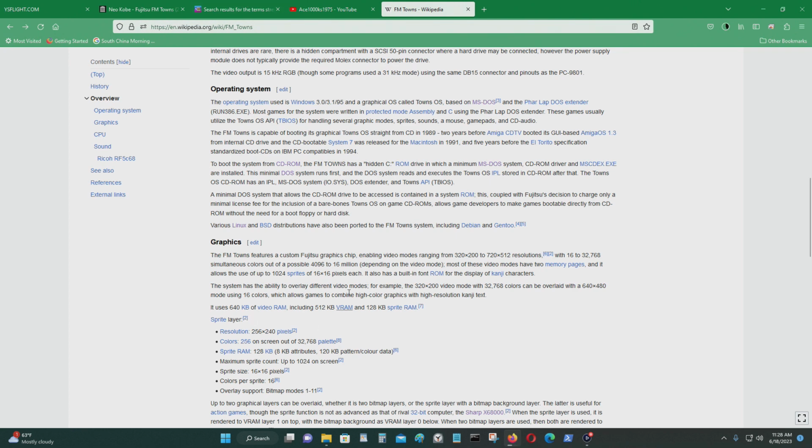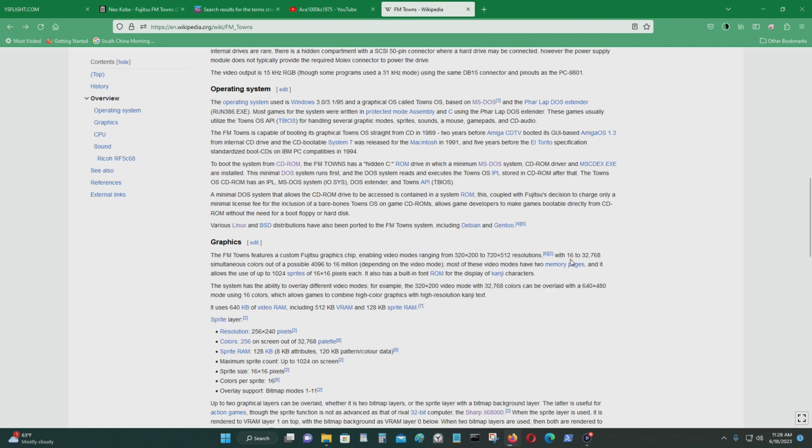It's its own custom Fujitsu chip, which could display a resolution of 320 by 200, which was standard at the time, up to 720 by 512, which was pretty high back in 1989, with 16 to 32,000 colors out of a possible 4,096 to 16 million colors. So it could choose from a palette of 4,096 to 16 million colors.